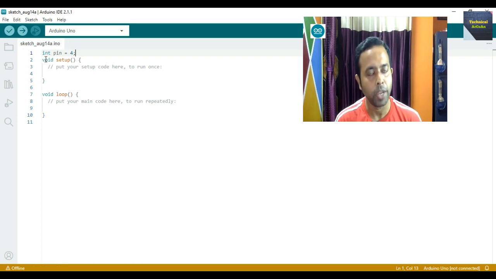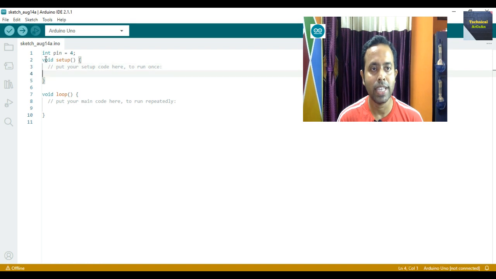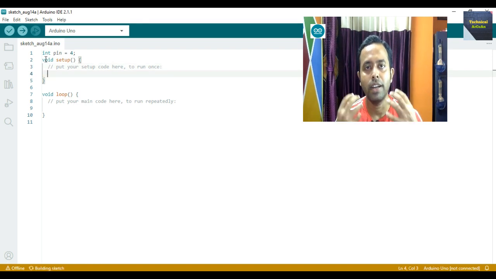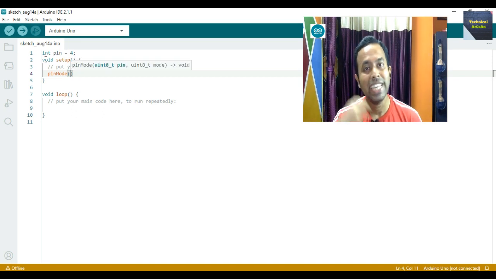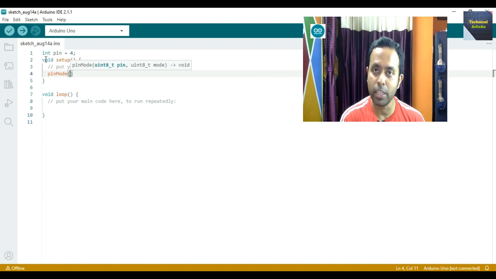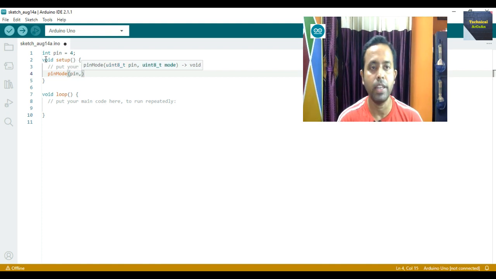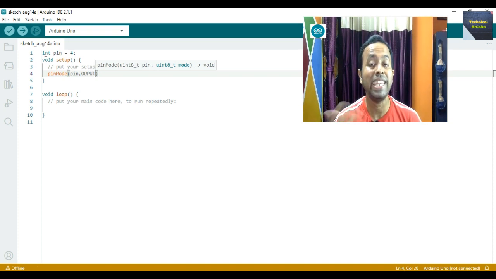because we take digital pin 4 here. Then within this setup function, we call another built-in function, and the function name is pinMode, and here we send two arguments. One is the pin number, which is 4, so we send the variable name pin, and the other is OUTPUT, meaning through this pin we are blinking the LED.